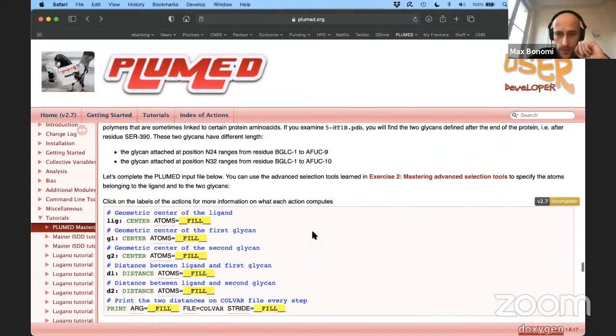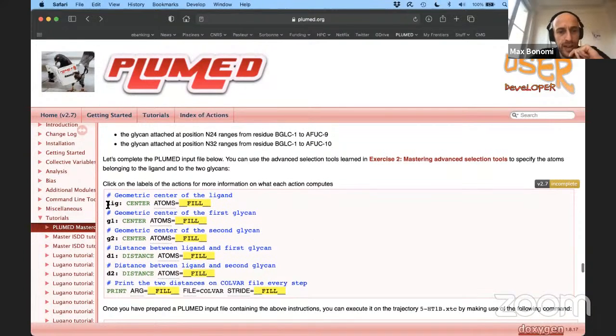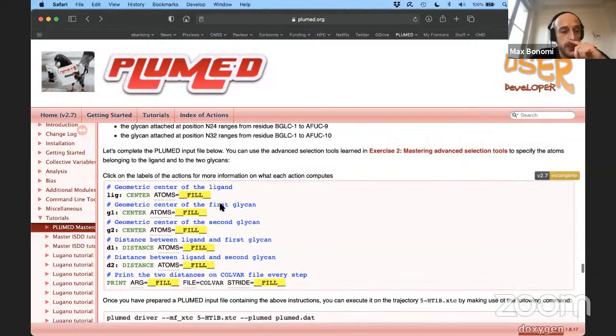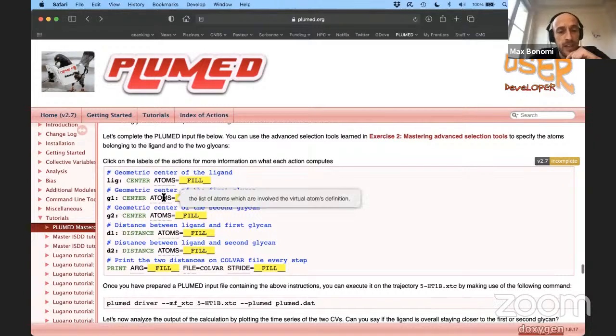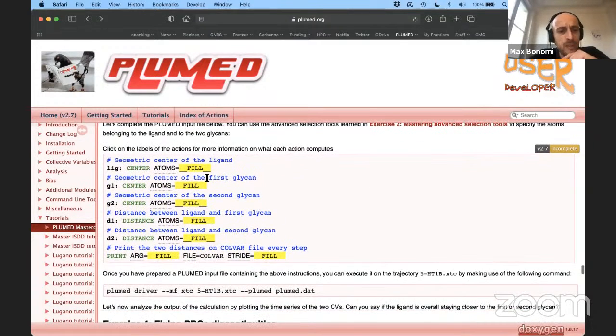To do this, we first have to define the geometric center of the serotonin in terms of the list of indexes of the atoms of serotonin, and then we define the same thing for the first glycan and the second glycan.